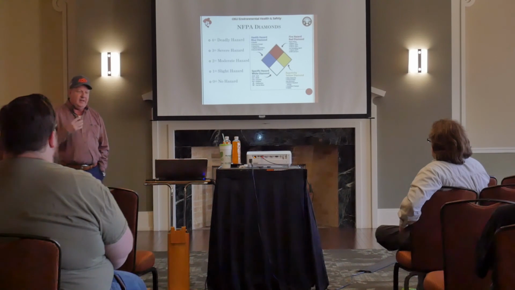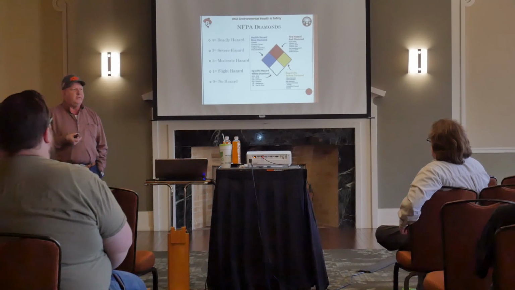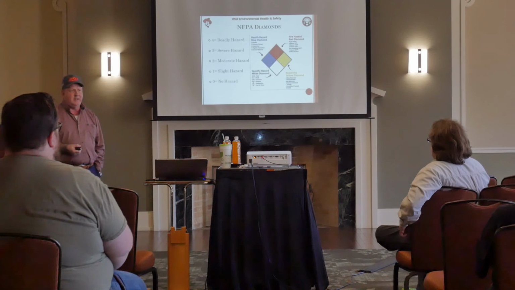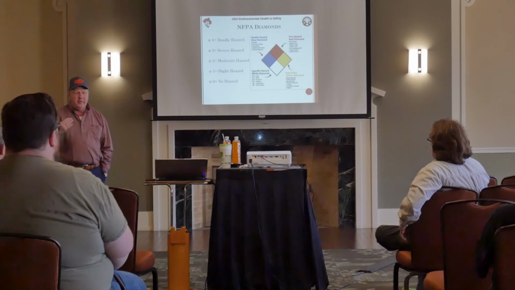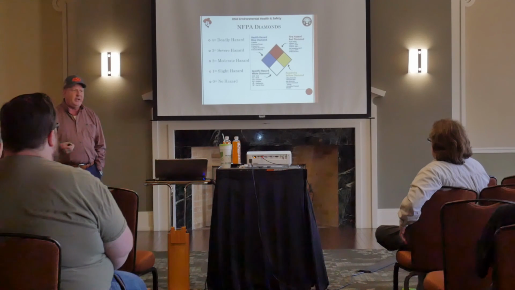The NFPA actually is designed for emergency response personnel. They have a color code system. The blue is for health, the red is for flammability, the yellow is for reactivity, the white is for special information. They also use a numeric rating system from 0 to 4. 0 means there's no hazard. 4 is the worst scenario you can possibly get yourself into. So remember, the higher the number, the worse the situation is going to be. The lower the number, the safer that particular area is for them to enter to do whatever they have to do at that given time.